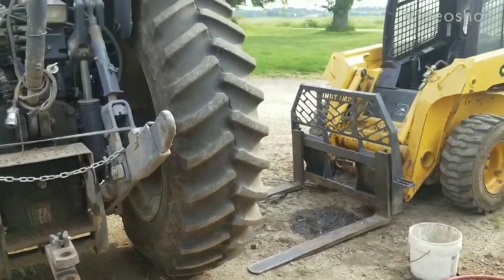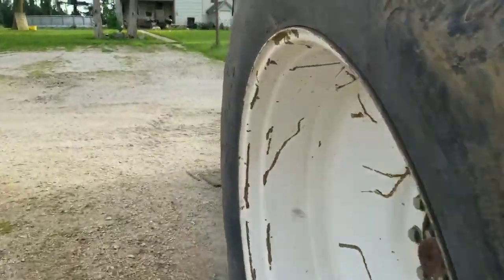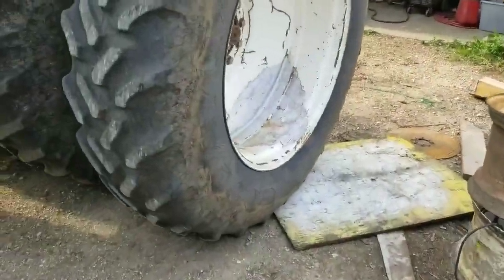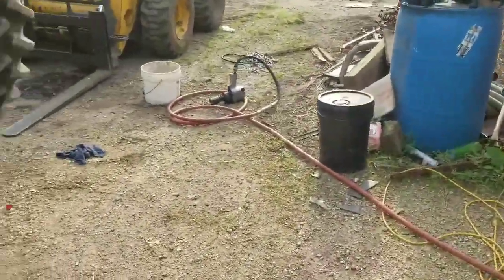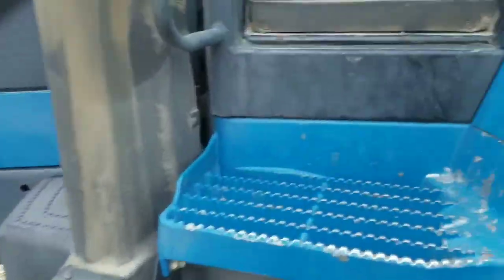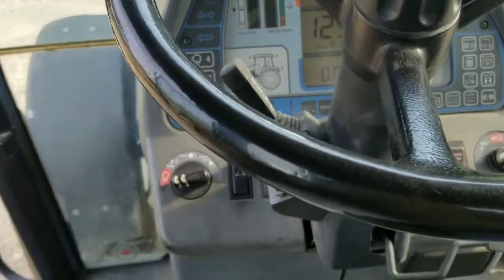So I am taking the duals off of the 8670 today. Move the side dress bar out of the way. They've got like 3 days of decent weather, so I'm going to get these duals off so I can hook this to the hay bine and mow some hay.